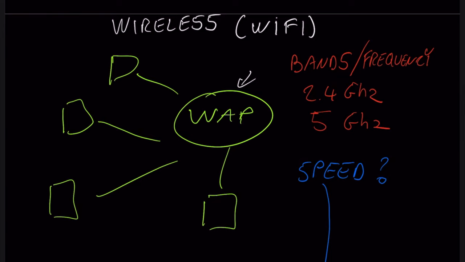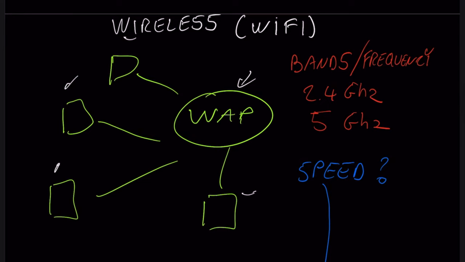Now in many routers, the ones provided by your internet service provider, your ISP, you'll have your wireless bands within the same device. So it'll be all one device. But the networking that we're looking to do here in this home networking course is we're actually having a dedicated device, and it's a round device, the one I have. The sole purpose of this device is to distribute wireless signal to our mobile devices, which you can see represented over here.